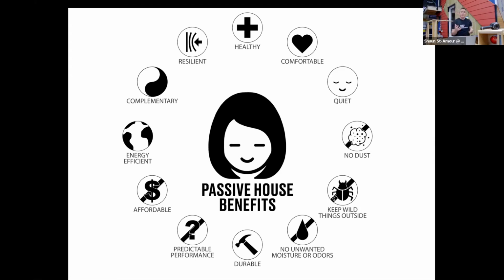Now, with that fresh air machine, we're actually going to have filtered fresh air. And so the indoor air quality is going to be really improved. And with those high performance windows, they're actually going to help make the rooms and your indoors a lot more quiet. You're not going to hear the cars outside, or maybe your neighbors outside. So it's going to be a quieter space.